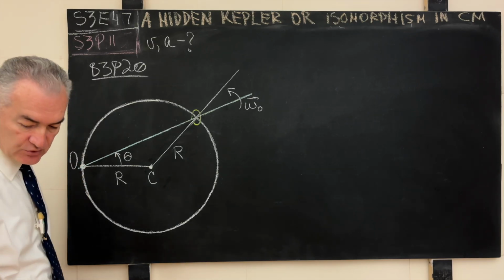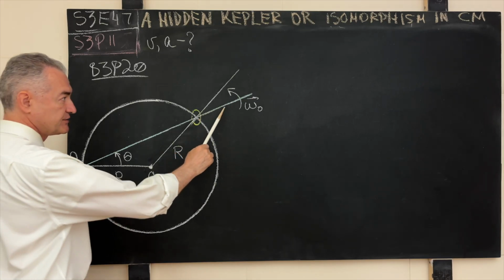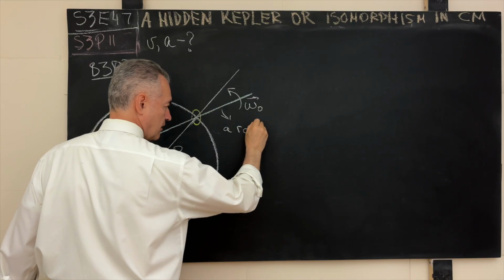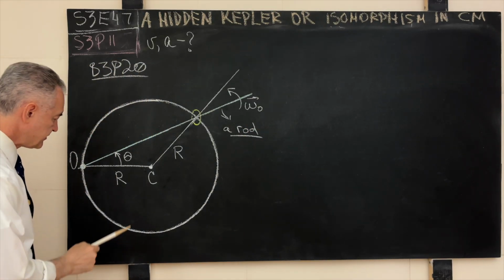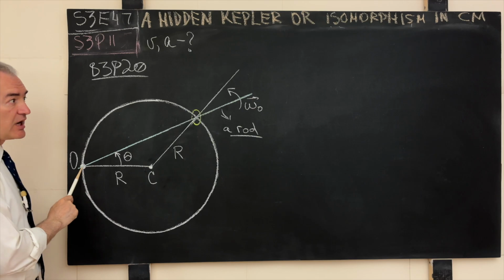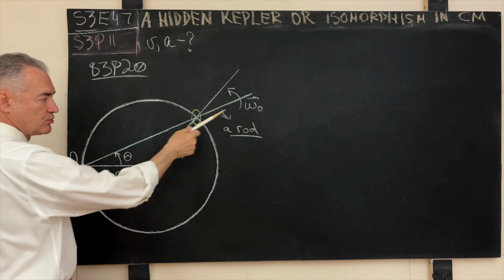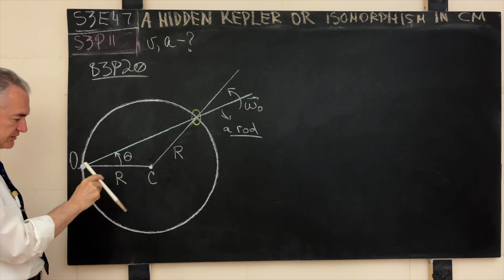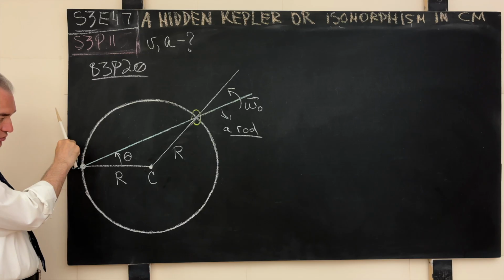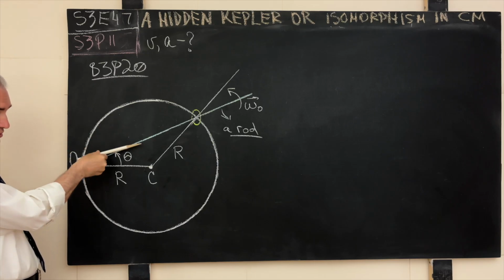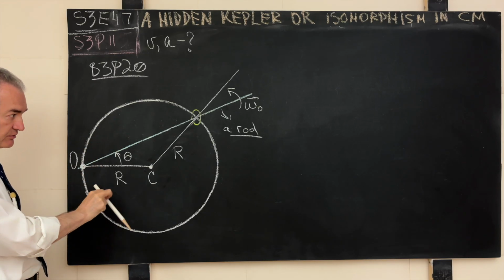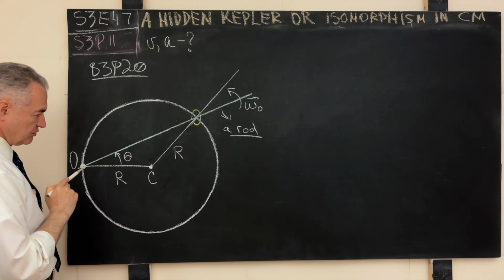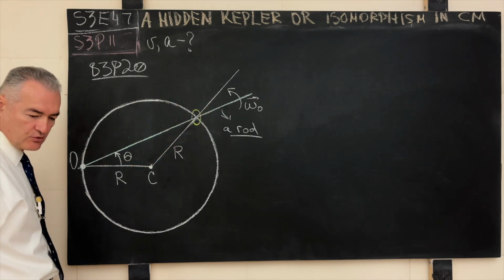With respect to this point, we have a rod, a metallic rod, that rotates about the point O with the constant angular velocity omega 0. We know what it is. So this rod runs this way, let's say, rotating about the point O. So far, so good. It makes one complete revolution, and the angular velocity of this rod with respect to the point O is constant and known, omega 0.